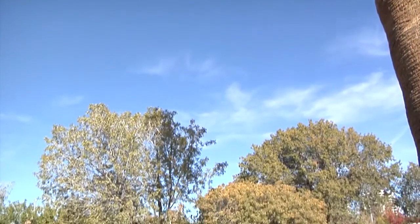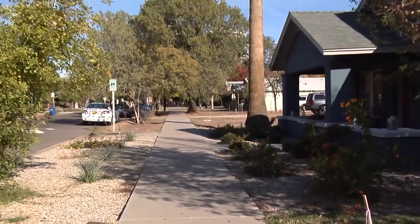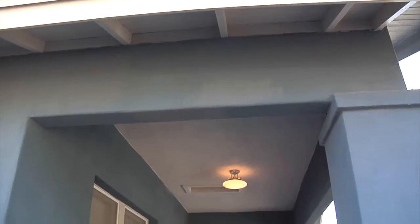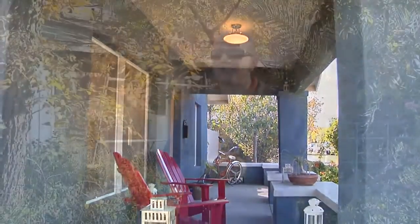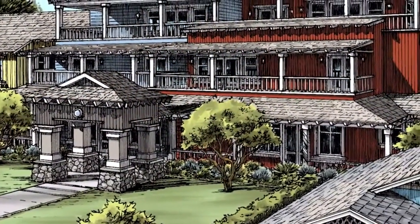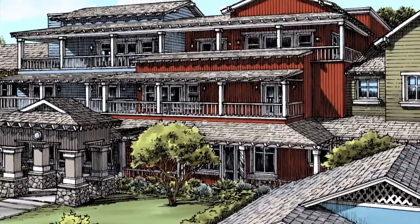Tempe is pretty steeped in history. It has a lot of old bungalow style single-family homes, and we have one existing home that we renovated and brought up to current codes within the bungalow style. What we're going to do is develop this project into a complete total package of eight units, and with the old existing house it will blend in with the new architecture we're designing.